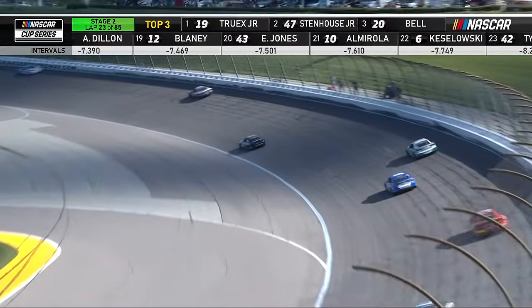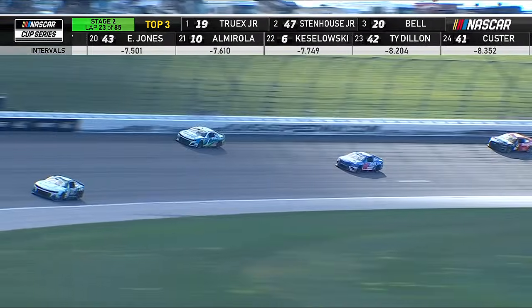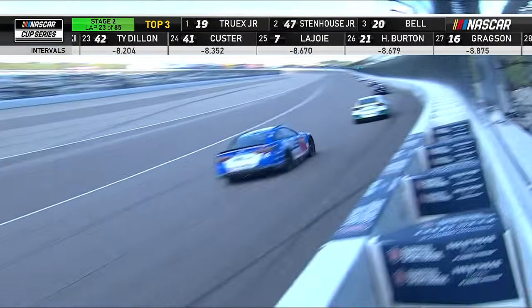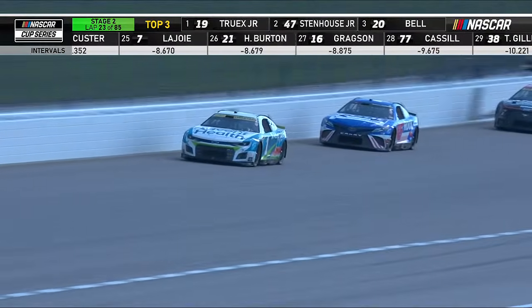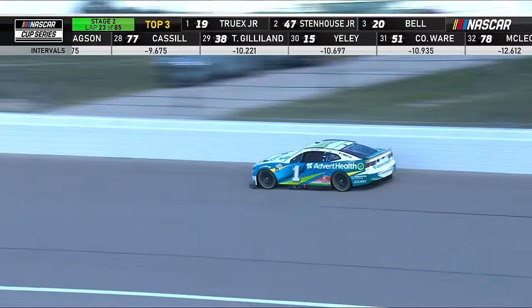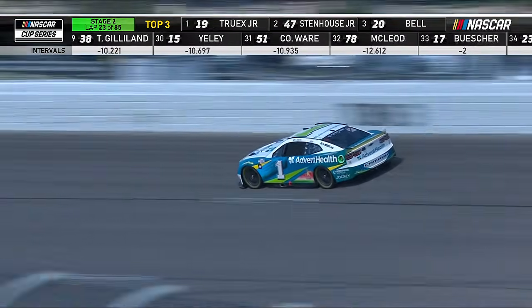I feel like he's been second guessing himself a little bit in these playoffs because of all the crashes he's been in. He has to just trust himself. He's got to send that thing in there like he's been doing all year long. That's what's got him to this point. He might make some people mad. That's okay. It's playoff time. Just got to go do what he's got to do.